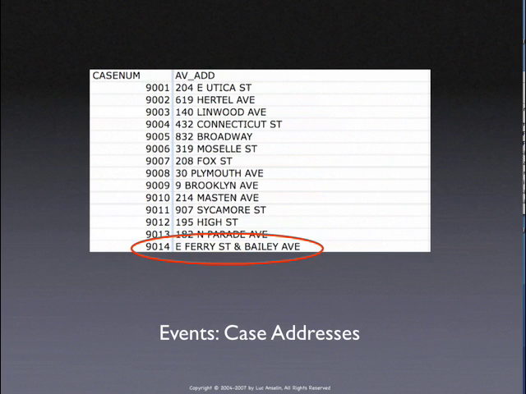Now, as it happens, case 9014 has an address, but it doesn't have an address that can be geocoded. There's no number in there. And if you just kind of click the button and let the geocoder work, you get weird results. I know that because I got them last Sunday. You get 0, 0 as the coordinates. And you just move this into a shapefile and make the map, and ArcGIS doesn't protest because it just ignores them. But they're there. And then if you try to do certain manipulations, as we'll see later, everything blows up.